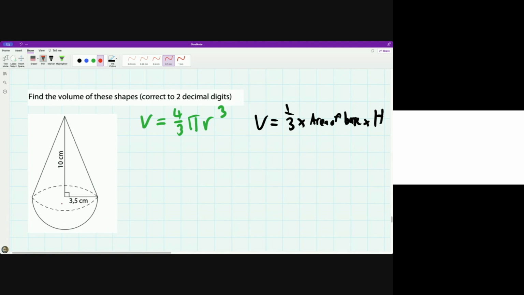But here, for example, you have to modify the formula because this is a hemisphere. So the volume here is actually going to be 4/3 pi, and then it's 3.5 cubed, but you need to divide this by 2 because it's half. It's not a whole sphere. So you have to customize your sphere.